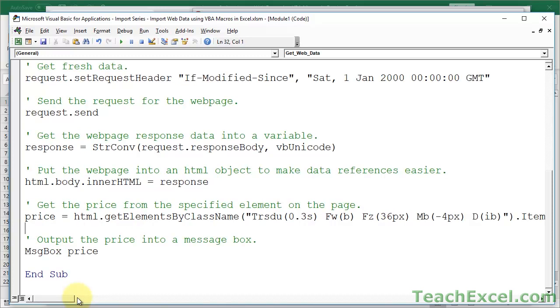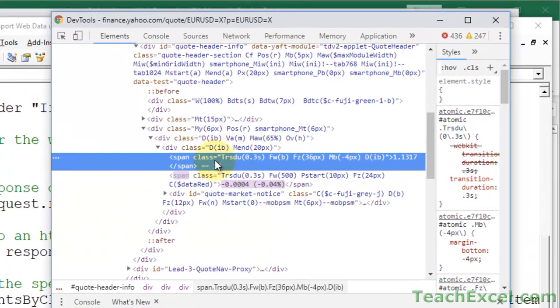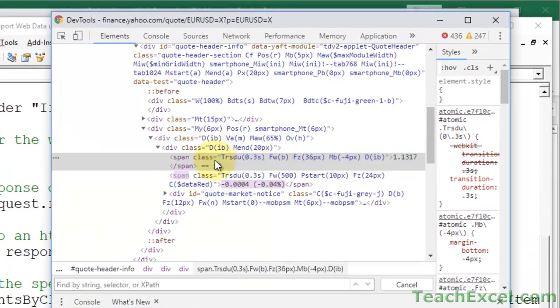Now it's a good thing to make sure, I almost forgot to mention, it's a good thing to make sure that you only have this class once within the code over here. Now I know this code is only going to have it once, but you should probably check this for your web page. So I'm going to go over here, click anywhere, just to make sure it's active, hit Control F. We have a little search window down here. And I find sometimes it's a bit finicky, but it can work. So we can type in the class and see how many times it found this class. 1 of 1. So it only found it once.